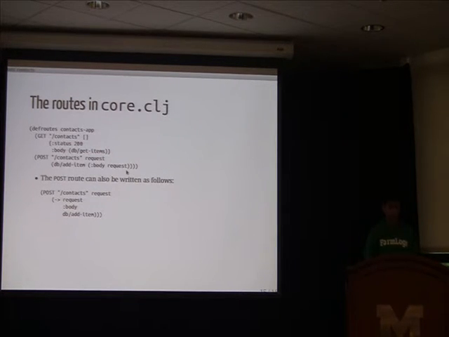The post can also be handled this way. We're using what's called a threading macro in Clojure. Basically what this does is make a sometimes easier to look at way of identifying a function if you have a lot of composable functions inside. So in this case, you can think about it like it takes the request, it feeds that into the body function, and then that'll get the body out of the request, and then the database add item function gets the result of that, which is the body, which is what we need.